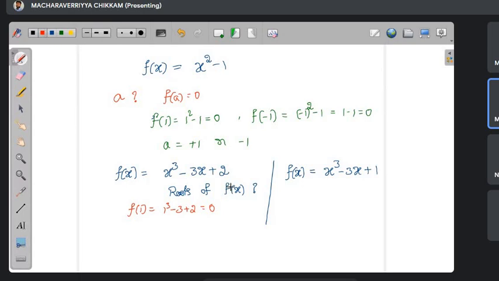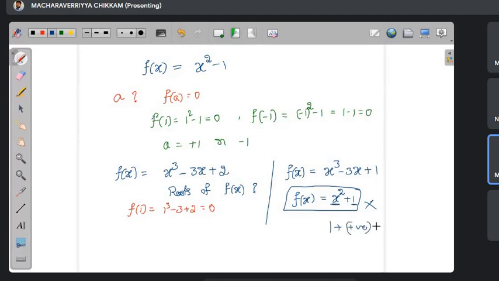For example, if I take this kind of function, f of x equal to x square plus 1, does it take 0 for any real number? No. We know it never takes 0, right? Why? Because this is 1, it is positive. X square is also positive. So 1 plus a positive quantity is always greater than or equal to 1. Even if x is 0, in that case it is equal to 1. The least value is 1 and the highest value it can take is any higher.